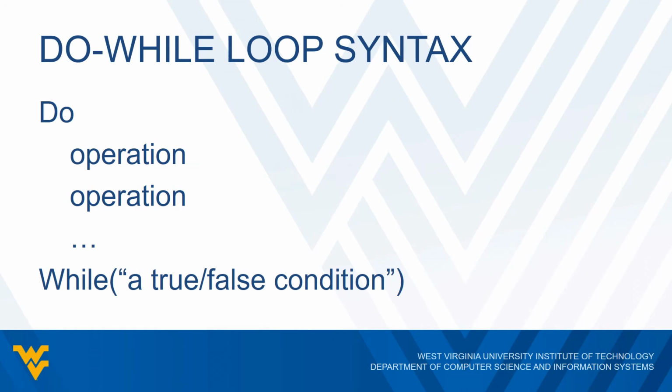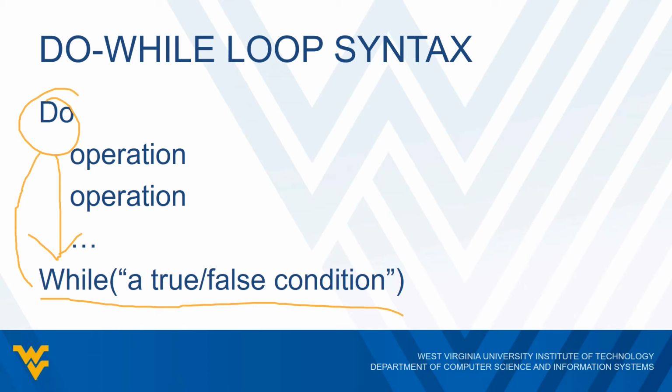So here is the syntax of a do while loop. Notice at the very beginning, instead of saying while some condition, we just have the word do. That's it. So we're just saying we're going to start running these lines. We're just going to do all the steps that are inside the body of this loop, whatever we have down here, and then our condition is at the bottom of our while loop. So then we're going to check our condition, and if it's true, then we're going to come back and do all the operations inside the body of the loop again. If the condition is false, then we're just going to continue on with the rest of the algorithm. But the whole point here is that these operations here are going to run at least once.